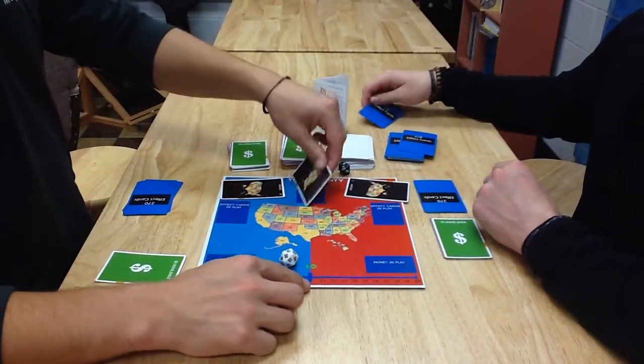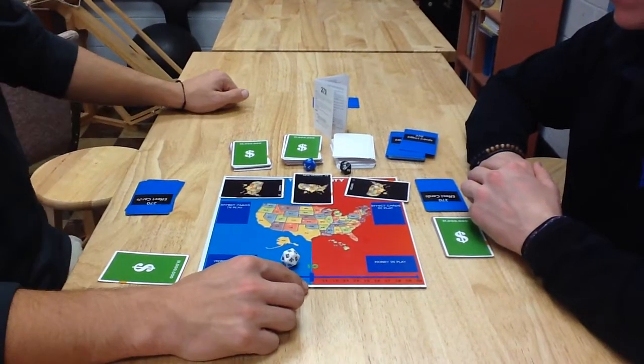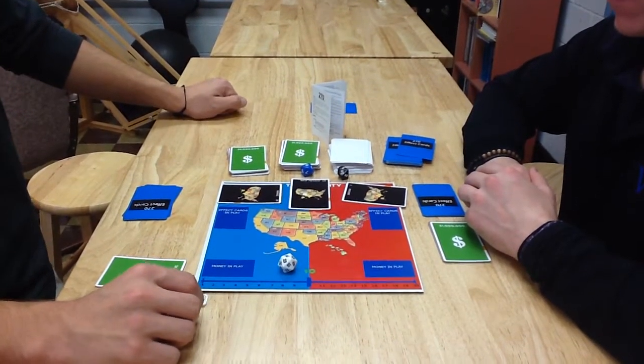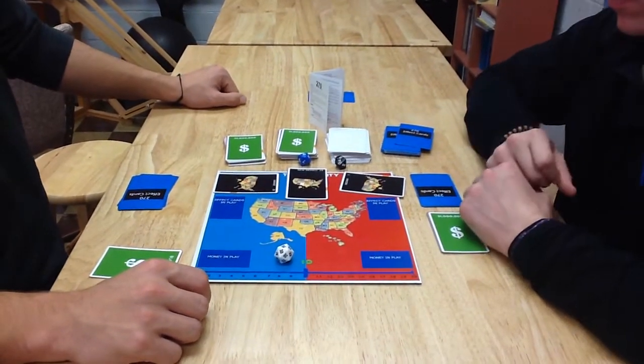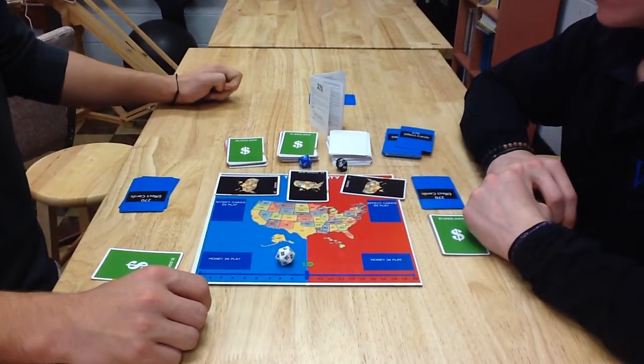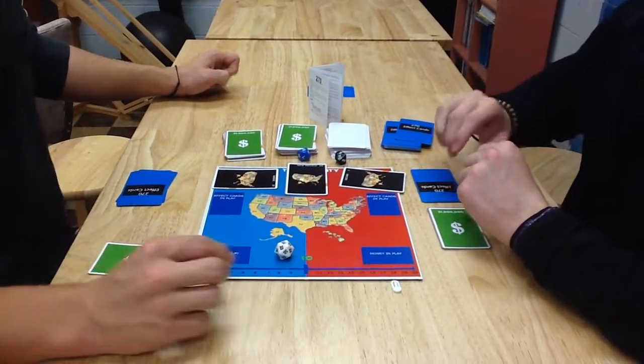So we draw the next state. This is the 3rd state that we have drawn, which signifies that this is the end of the round almost. You play 3 states in a round, and then after a round you get to draw enough effect cards to make sure you have 6 in your hand, and then you roll again for money. So New Mexico is a state. It's an 18 to win, and 5 electoral votes are on the line here.